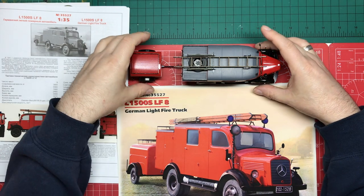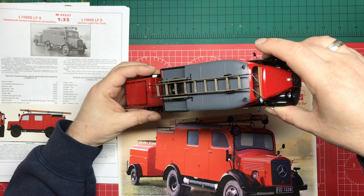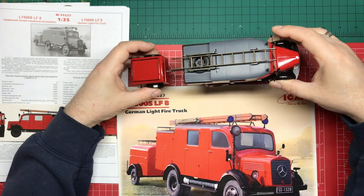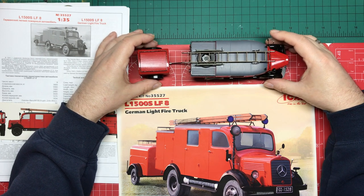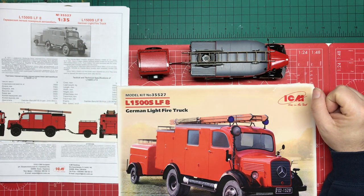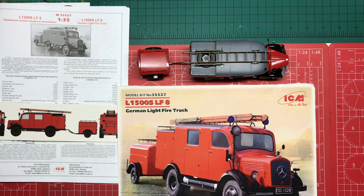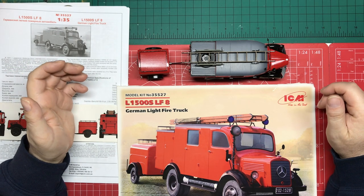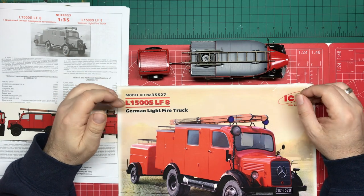So you can see, if I pick this up gently, because my trailer is glued on, you can see the dashboard through there, which is a bit disappointing to say the least. But anyway, that's my fault for not test fitting properly and not fitting it before I masked the windows. But there you go. You live and learn, don't you? But that's it in terms of problems with the actual kit.